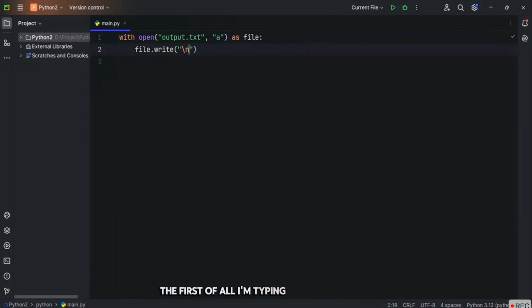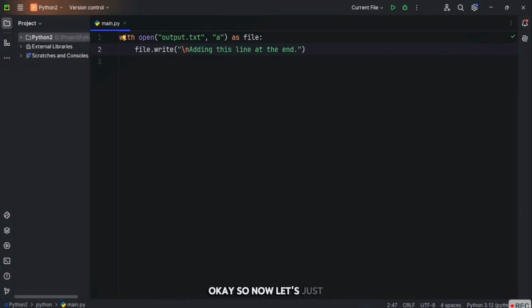First of all I'm typing a new line and including this text, adding the line at the end. You can see it is properly defined, and output.txt is opened in append mode. Append mode doesn't erase existing content, it simply adds new information.